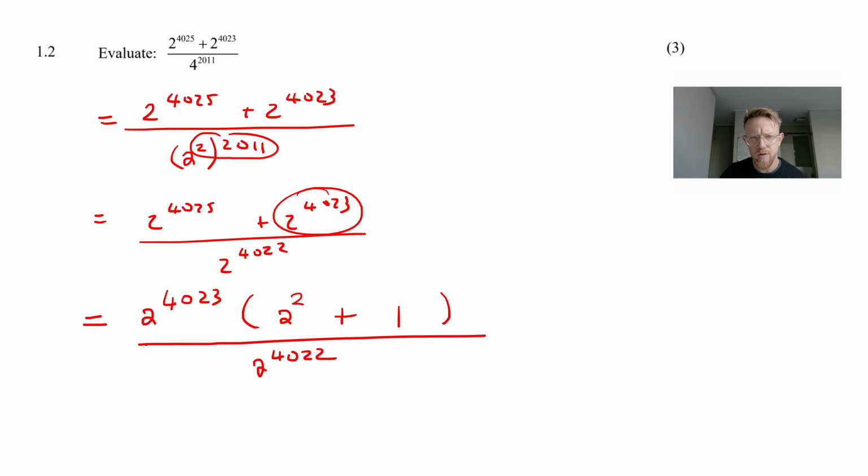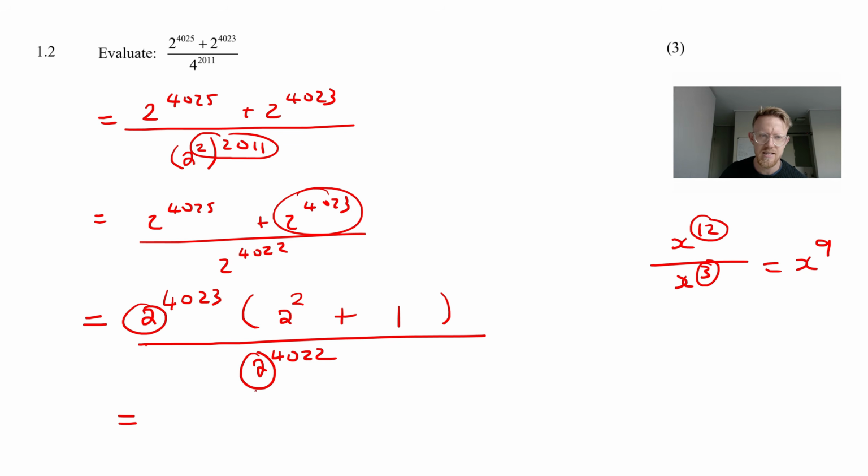What some learners now do incorrectly is they think that they can cancel these 2's out. Let me show you an example. If we have x to the 12 over x to the 3, what does that become? It stays x, and then what do you do with these numbers? You subtract them. So we're going to do the exact same scenario now. You're not going to cancel the 2's, just like we didn't cancel these x's out. And so it's going to stay a 2, and then you're going to subtract those exponents. So that'll actually end up just giving you a 1. And then you're going to be left with 2 to the 2 plus 1. And so this ends up becoming 2 times 5, which is 10.